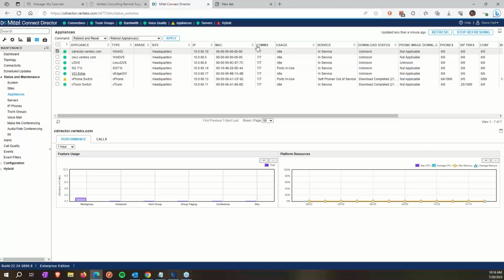I can see under my communications column here, 7 of 7 devices are talking to each other. So that means everything can see everything. Everything is green or yellow, which is fine. Yellow just means you might have a couple of phones unplugged somewhere, or in this case, somebody was using softphone and turned it off. So not a big problem. You want to look for anything red in there.